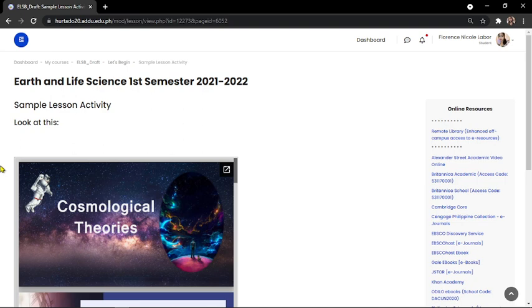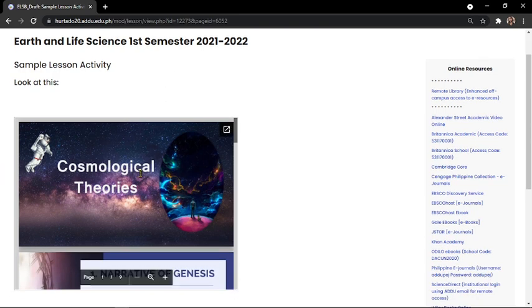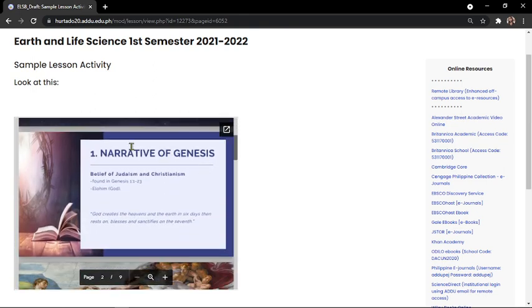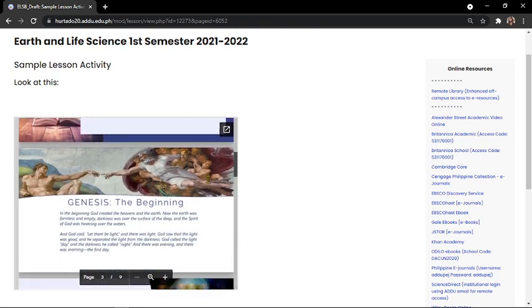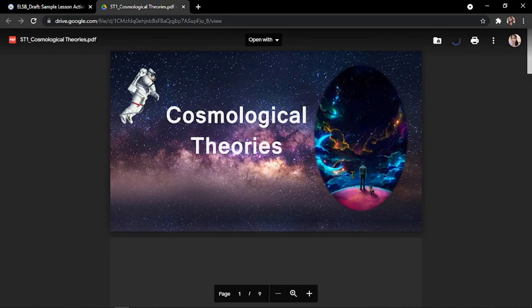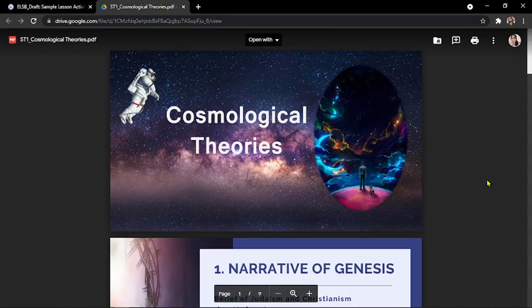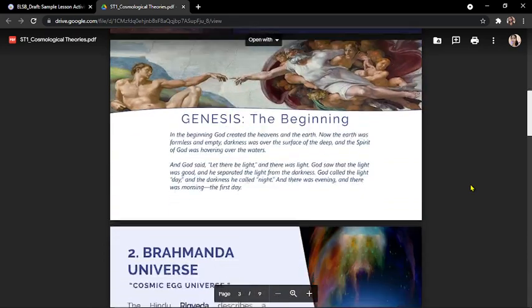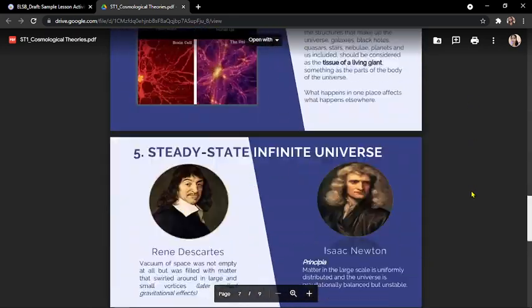Then the next page, look at this. So lesson activities can also be embedded with PDF copies. This is a very good feature. You can just scroll down. For example, I put the PDF copy of cosmological theories here. So you can scroll down, you can find the topics there, the slides, and notice this button here, pop out. If you click on that, it will lead you through a dedicated tab of that PDF copy. So it's easier for you to view it. See? Very, very useful.